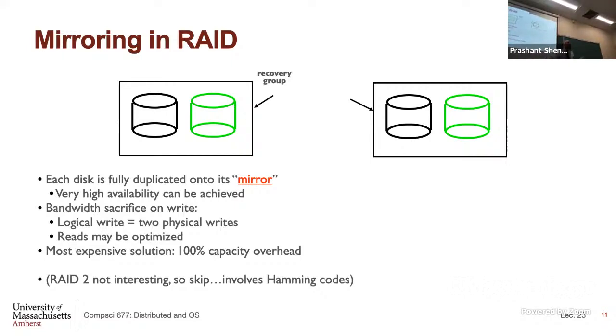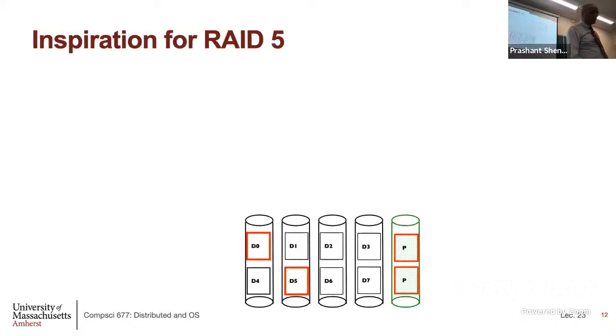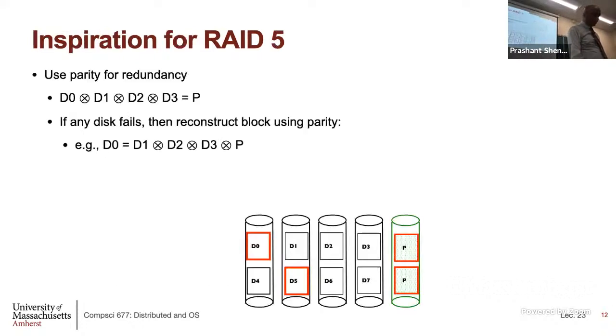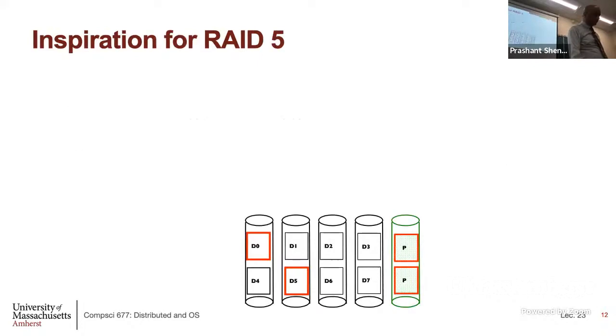Okay? So you might say, I don't want to double my cost. That's just too much of a price to pay. So can we do better? Mirroring is the basic level of redundancy. You're just going to make duplicate copies. That's RAID level 1. We are going to skip a couple of RAID levels. We're going to skip over 2 and go directly to essentially RAID level 4, or rather RAID level 5.